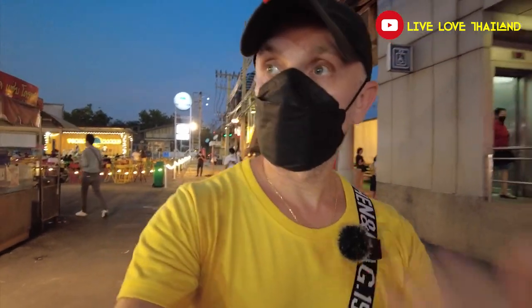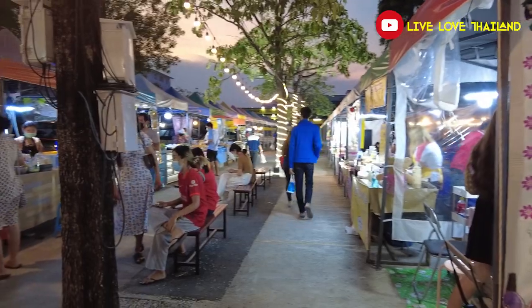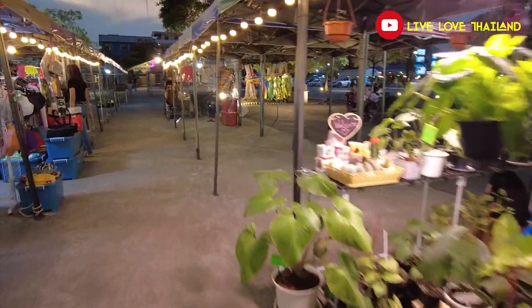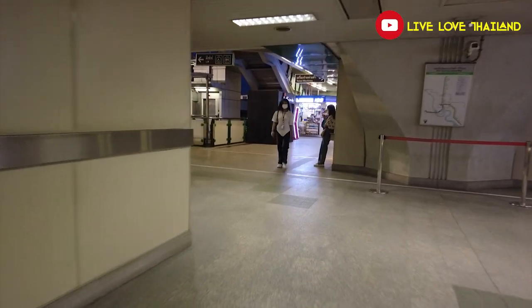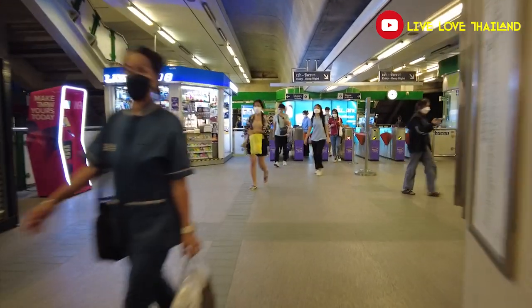Well, that was an idea about this local market. It's a really nice area to stay. It's so calm and there are wide places to walk. Night markets, food courts, good transportation options, motorbikes, taxis, BTS, and moreover, a lot of options to stay at affordable prices. But also another thing that I realized, it's more local than On Nut and Phra Khanong. You cannot see too many foreigners here, so what if you stay a couple of blocks away from those areas and pay very affordable rents.